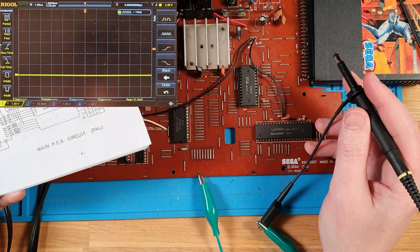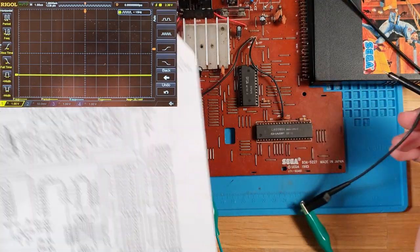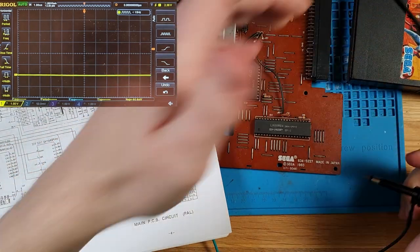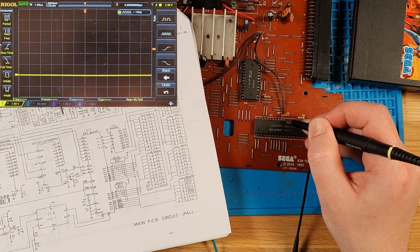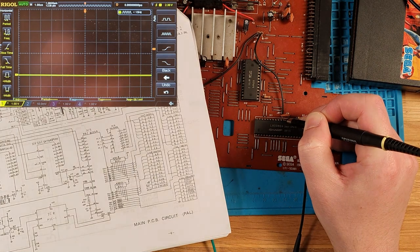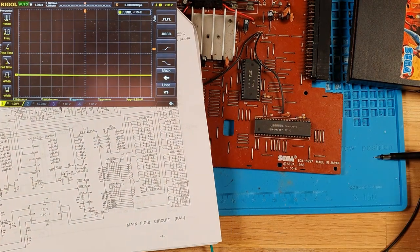So where's the breakdown, I guess, is the question. What happens if we boot this without the cartridge installed? Do we see the same data? So 40, 39, 38, 37, 36, 35, 34, 33, 32, 31, 30. So it looks exactly the same without the cartridge installed. So it's as if there is no cartridge.